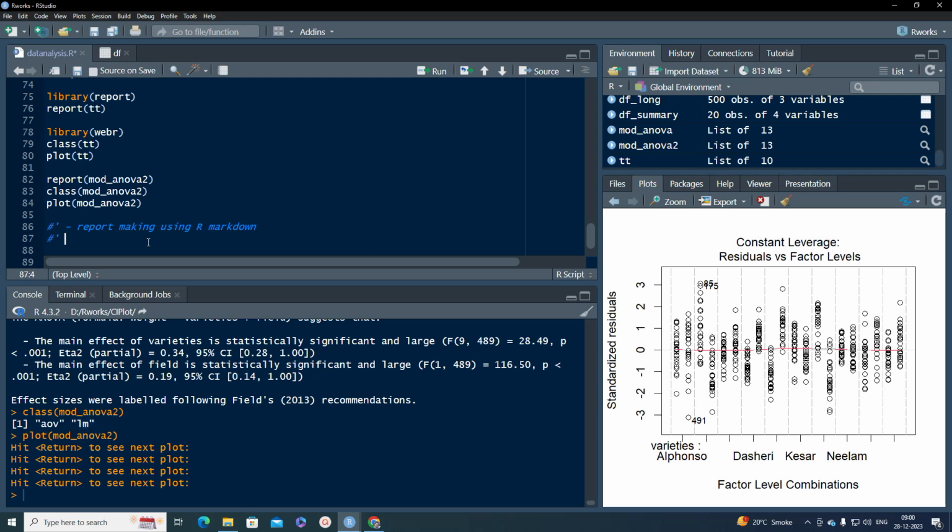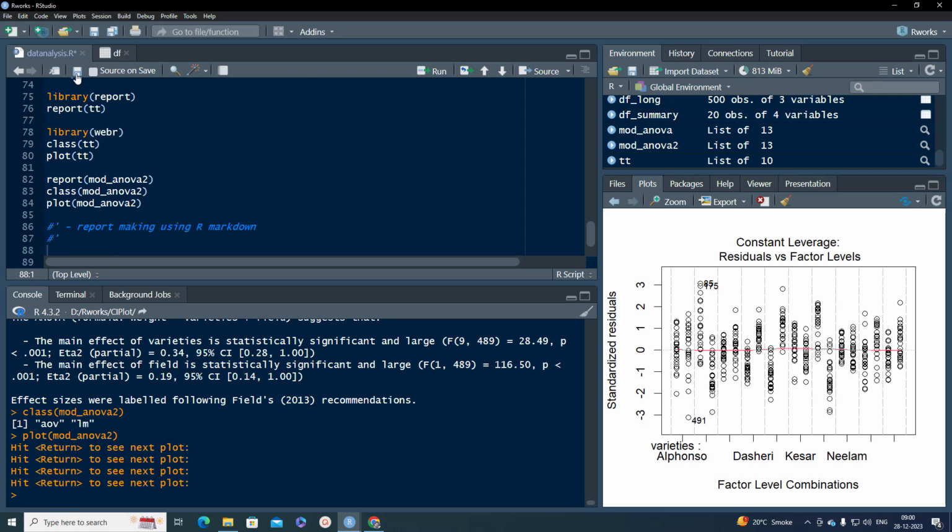And now I will show you how to convert this entire analysis into report. Still more is there to analysis. This is just cursory analysis or very superficial analysis. Many other things can also be done with this data. I will not show you that, but I will just show you how to make that into report.